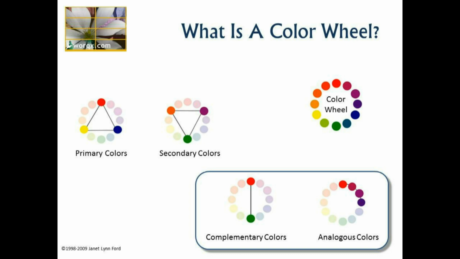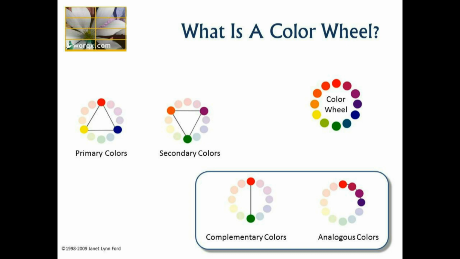What's important about a color wheel and how a product manager would use it is that it can tell you what colors work with each other. In other words, what colors don't clash. Colors that work with each other are called complementary colors. For example, if I had a slide with green on it, I could look at a color wheel and see that on the opposite side, I find the color red. I could use red with green, and anybody who's seen advertisements around Christmas time knows that those two colors work together very well.